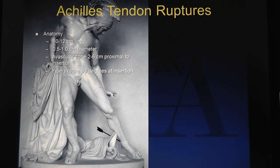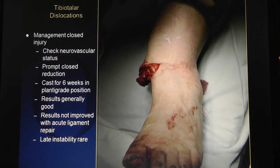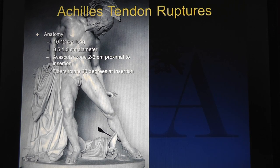So the statement that it doesn't matter when you put the syndesmosis screw in whether they're in dorsiflexion or plantar flexion - Paul Tornetta proved that in 2001. That surprised me. I didn't believe Doug, I had to look it up. He's right. I still put it in neutral - neutral is fine, but you don't have to. However you're comfortable - it's a choice. But there used to be a big focus on that.